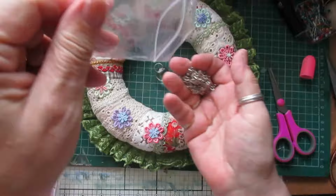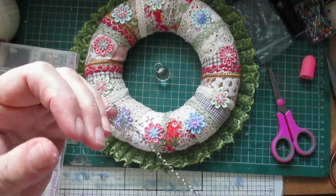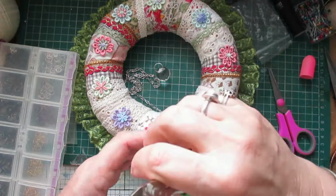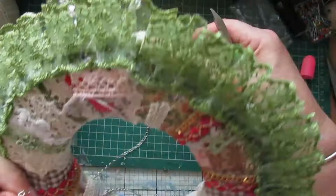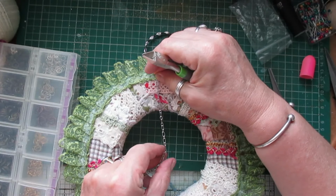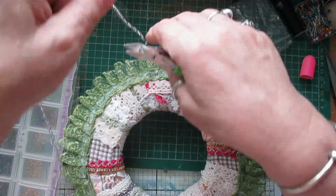Now, we do have this in the shop as well. If you can't find it, let me know, because sometimes it shows it's run out and I don't know that, because it doesn't tell me things have run out. And we do have an awful lot in the shop. Now, I may hang this from the back, obviously, from there to there, I think. We'll see if it works. We can always undo it.